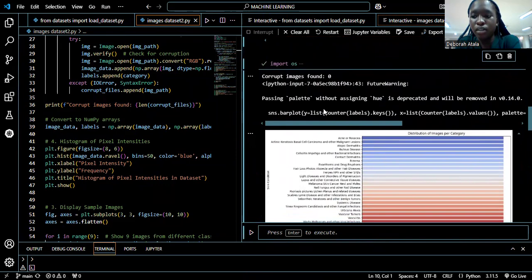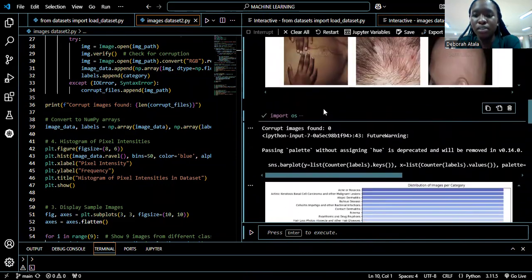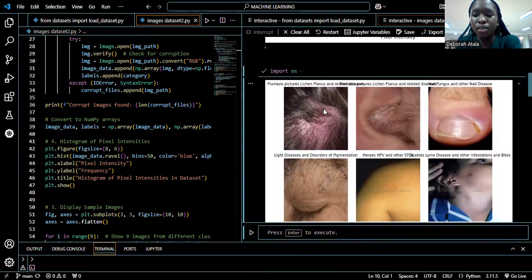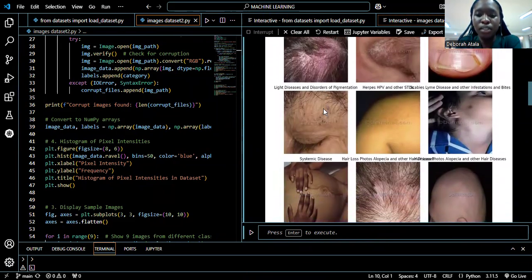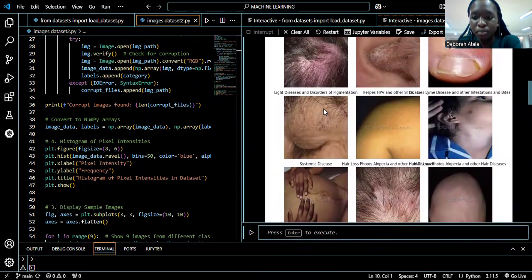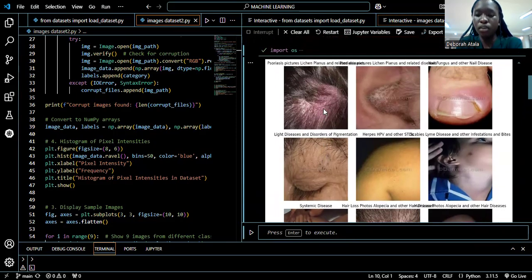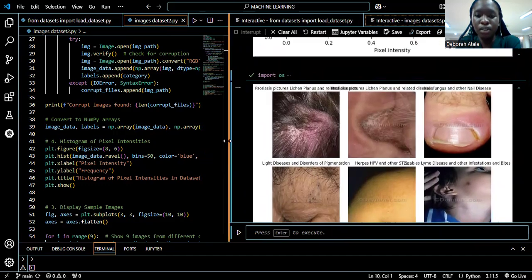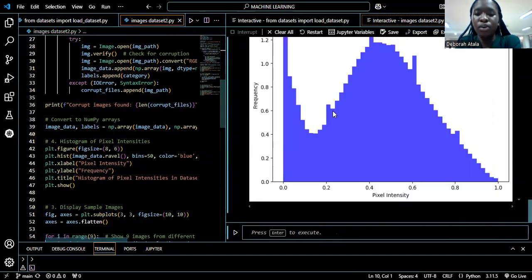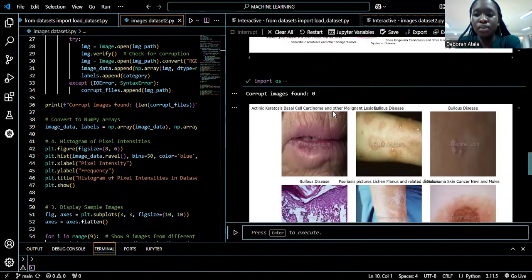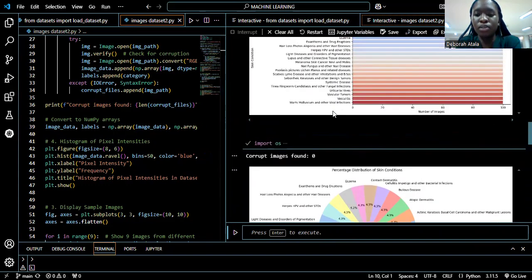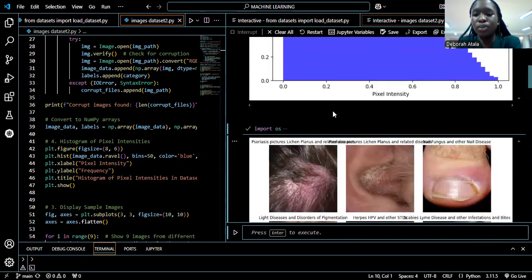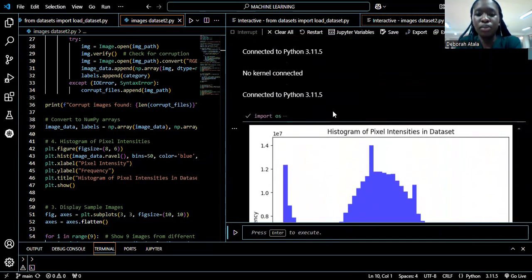And that will make work easier for us. And also plotting random sample images has helped us see that we can now get data from these random labels, the random categories that we are working with.